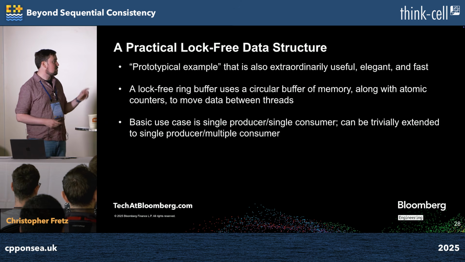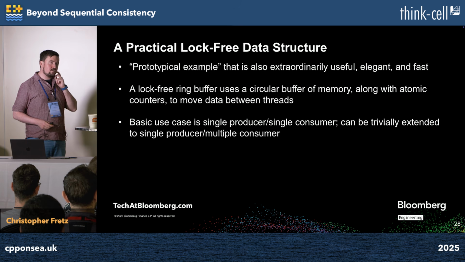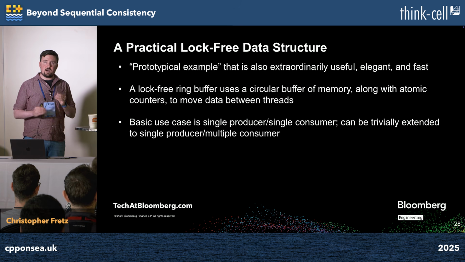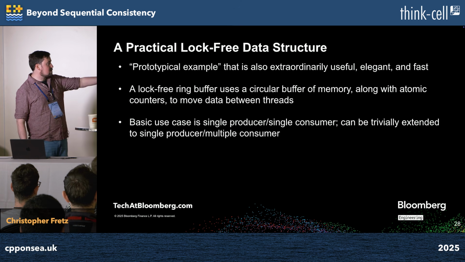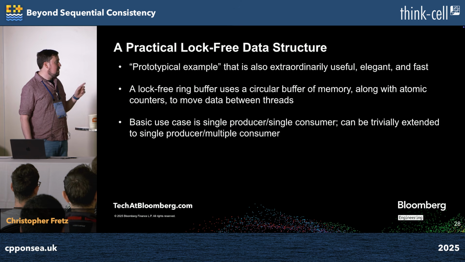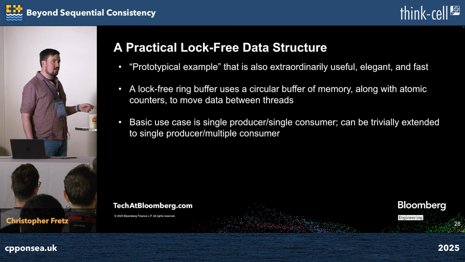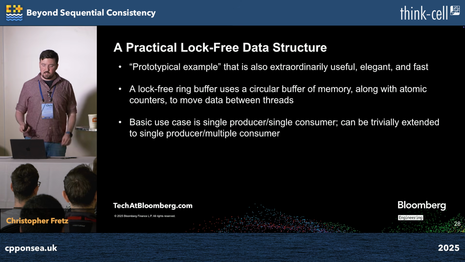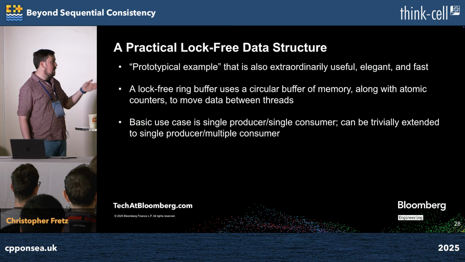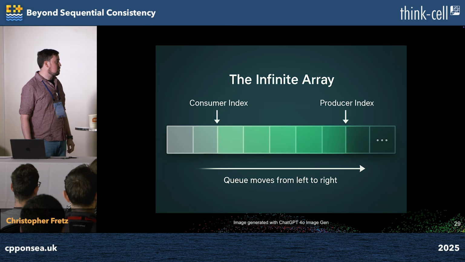The basic use case is a single producer, single consumer queue, but it can be trivially extended to a single producer, multiple consumer. If anybody was at the talk earlier today on inter-process synchronization via queues, I ended up talking about, I think the term that was used for them was MCAST queues. I end up calling it a broadcast queue, but I talk about the same kind of data structure. But yes, it can be trivially extended to multiple consumers.